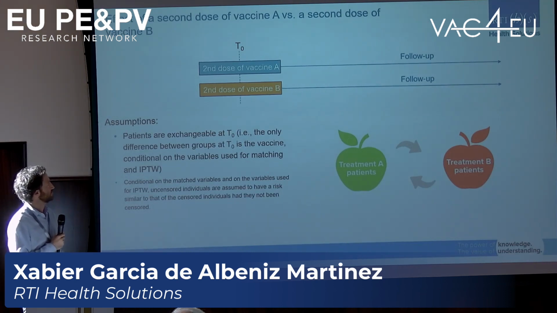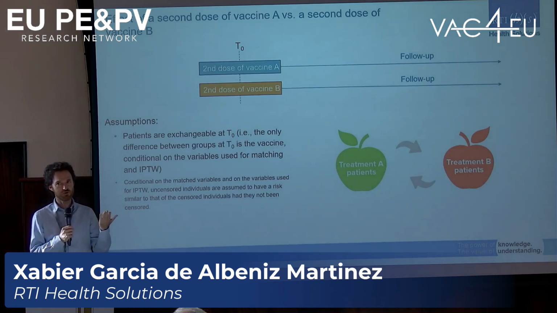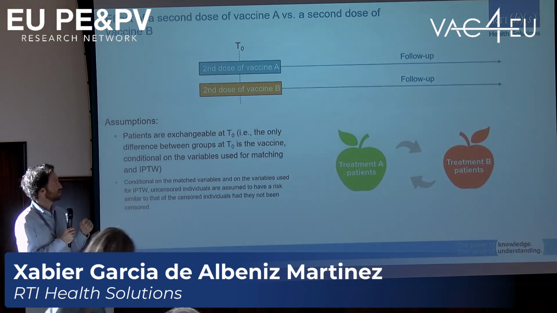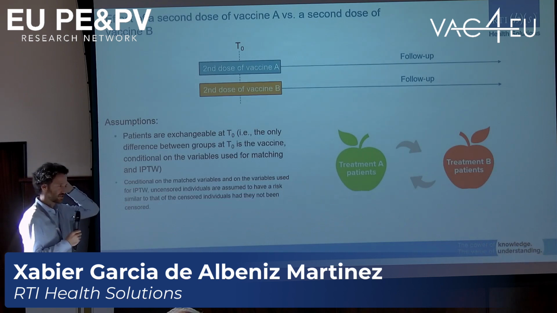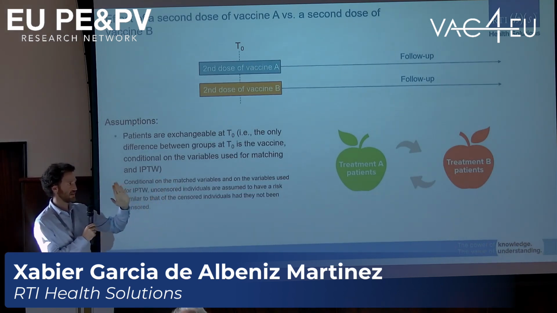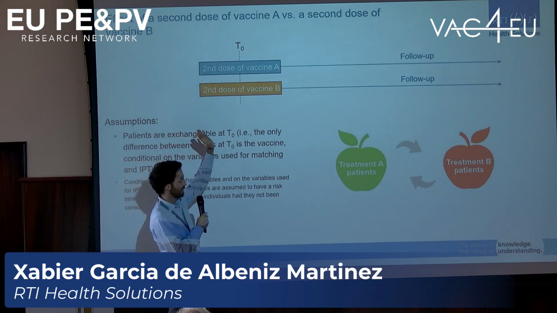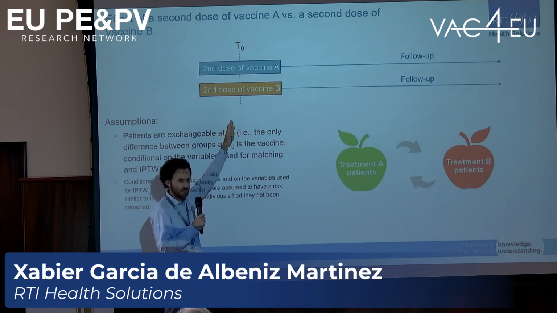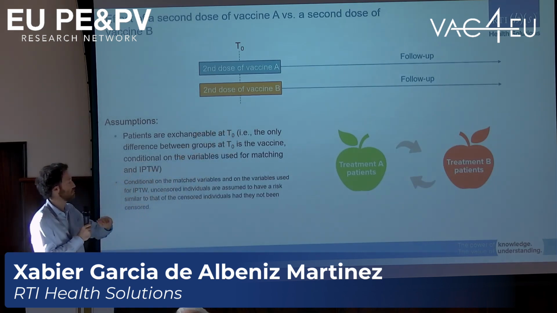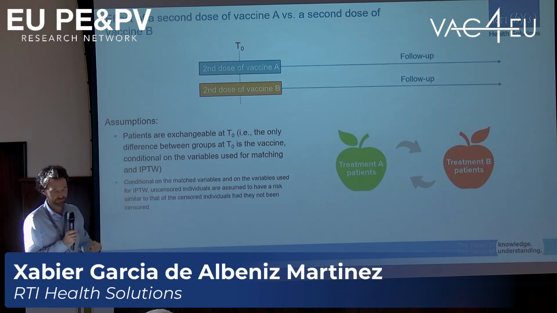Okay, back to where I was. So they wanted to study the effect of those 2 of vaccine A versus those 2 of vaccine B. So I came up with this. Let's compare the second dose of vaccine A versus the second dose of vaccine B. That is a single-time exposure. You just study people who have an indication for a second dose, and classify them into A or B according to whether they receive A or B. Easy peasy. You only have to adjust for baseline confounding.